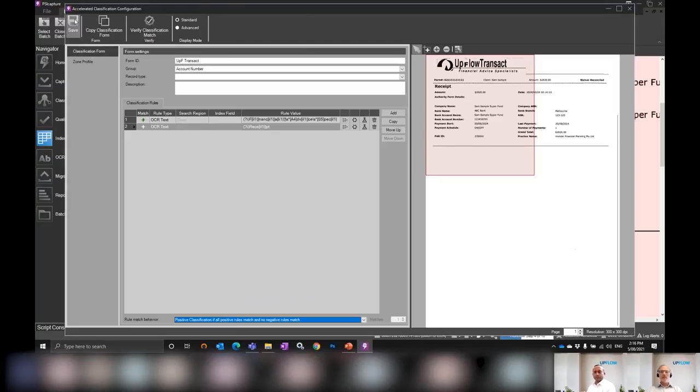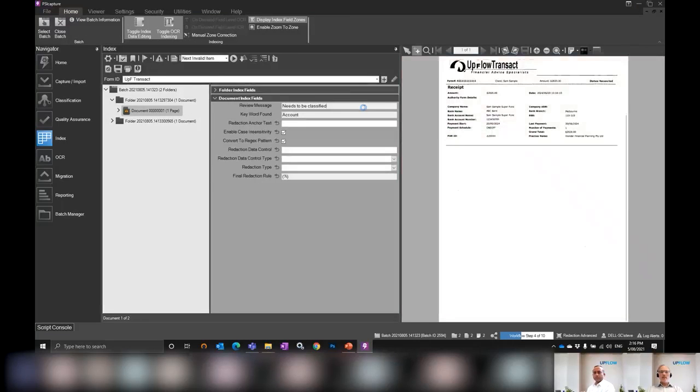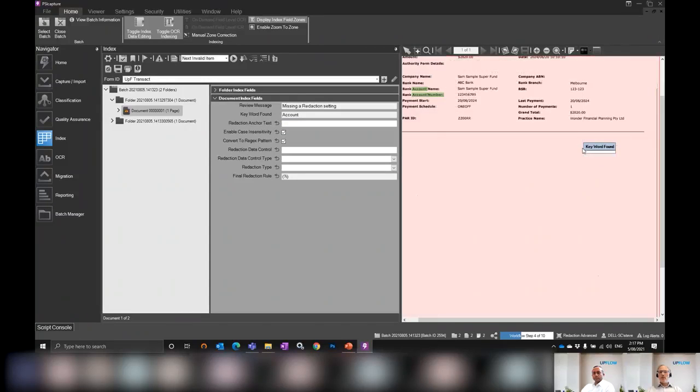Once we've done that piece, we just click on save, and then we go through the next stage. So we know that we've now classified that document, but we are now missing the redaction setting. So it's prompting the user for the next process to apply. We know that we have a couple of keywords in the document that we want to look at.